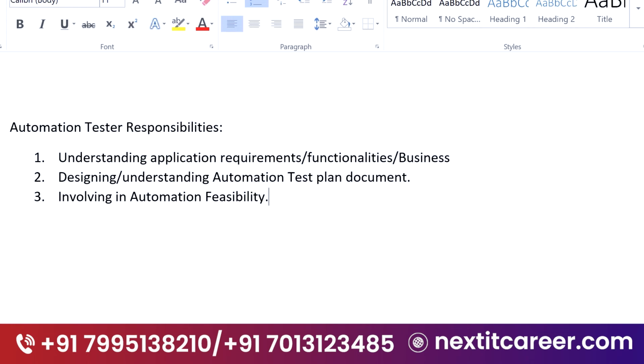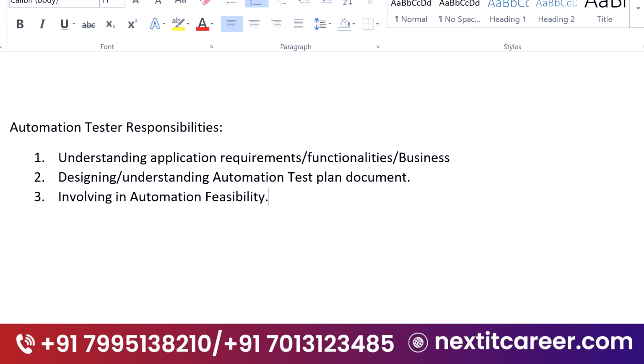Before starting a Selenium project, we do all these things. I don't directly write scripts in a project in a company. Before starting a project, we have to do all this, because we should have a proper plan, and the test plan document is prepared. I should know about the business of the application. So nearly 1 week we spend understanding the application, and 1 week for the feasibility analysis, because we may have a finite number of test cases, but all of them are not possible in 1 day. So it will take at least 1 week, because 2-3 more resources are there, right? Like that, before starting an automation project freshly, it takes nearly 20 to 30 days.